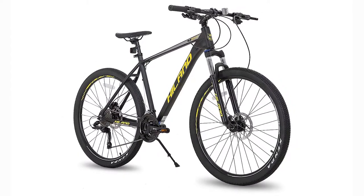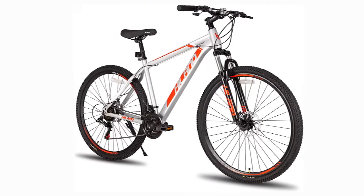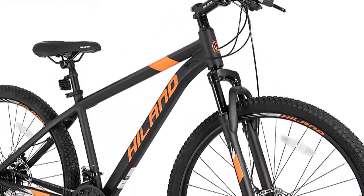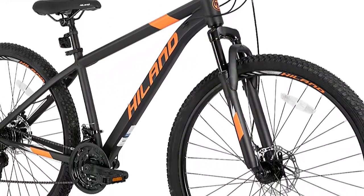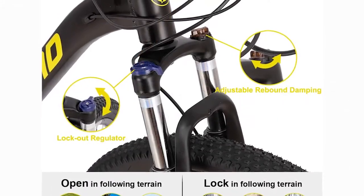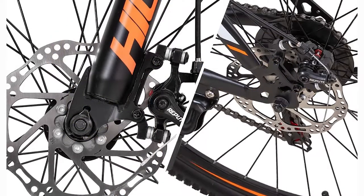We didn't like the Hill and 29-inch MTB so much in our review. Coming in three attractive colors, the lightweight Hill and MTB has some high-priced components that really set it apart. The Shimano Derailleur performed very well in both city and off-road rides. After a minor adjustment to the Derailleur, the chain was fixed. Overall, the Hill and 29-inch MTB was a joyful experience to ride and would be a great choice for anyone looking for a bike that can double as both a daily bike as well as an entry-level MTB.